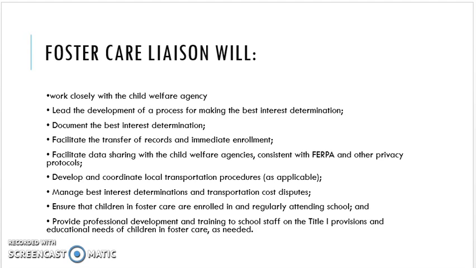Essentially, what this might look like is if we have a student who is attending our school but then is placed in foster care, I would have to work with that child welfare agency to help create a best interest determination to identify, is this school setting still the best and most appropriate district for the student to attend, or should they be transferred to the school district to which the foster home is in. So if it's still in the state of Oklahoma, of course they would still have the option to school with us, but again we have to look at all of the different pieces to create that best interest determination.